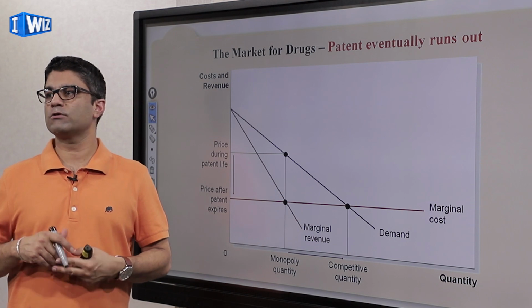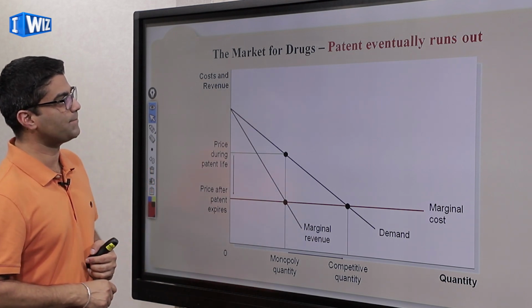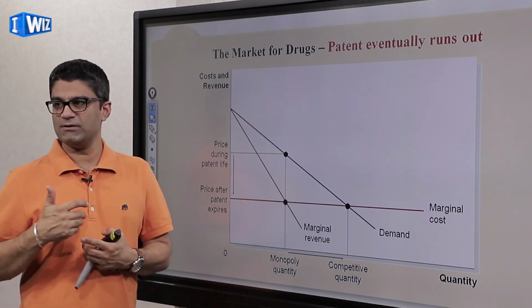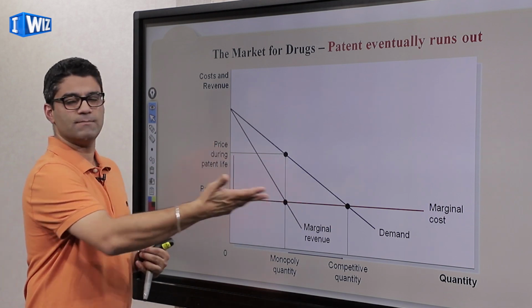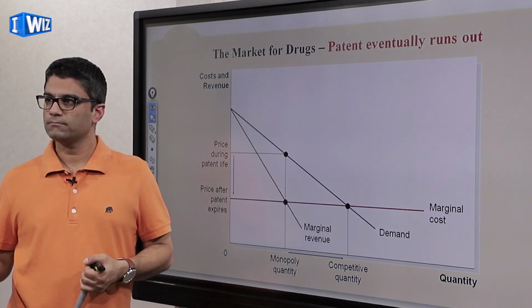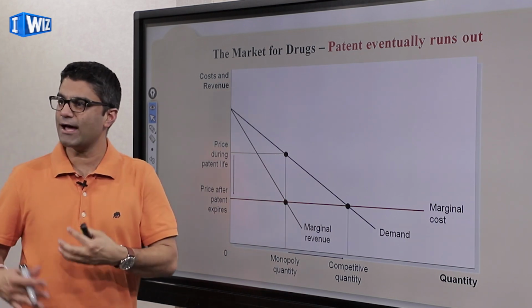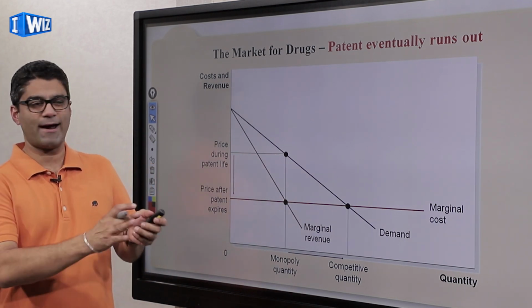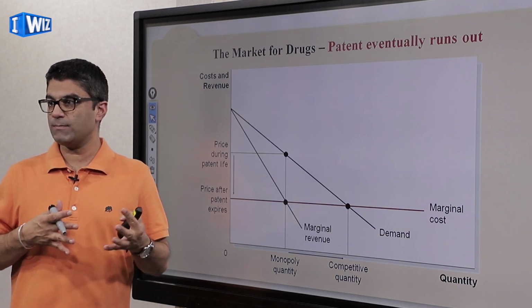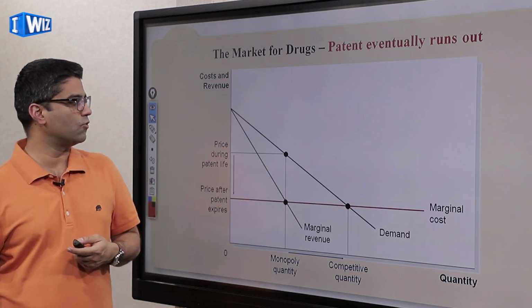So if you're talking about industries where companies get patents, it's okay to have monopolies if they're justified, because eventually monopoly power runs out. Right? So that's the whole example. And the pharmaceutical industry is a good example to look at and talk about when we're talking about patents, because that's where you go from a company being a monopoly for a while to then becoming more competitive.